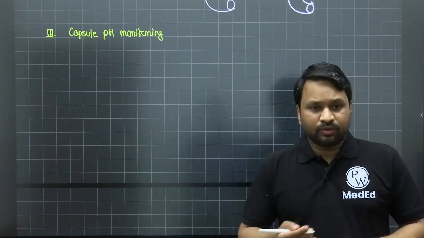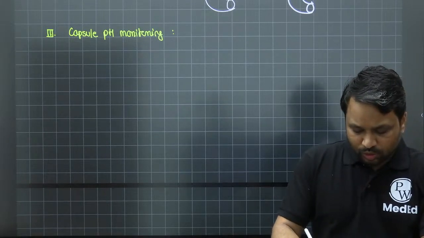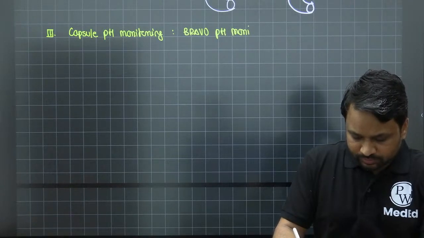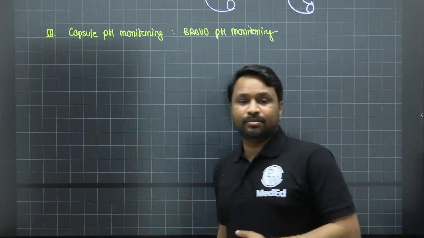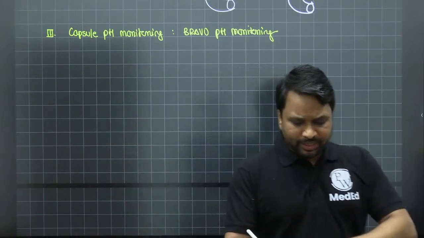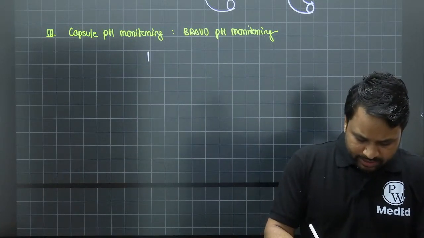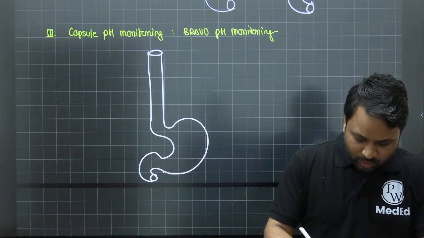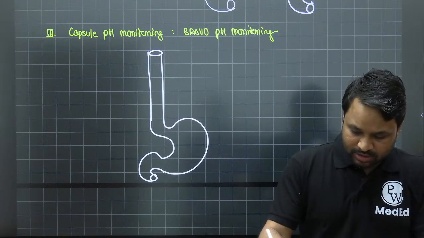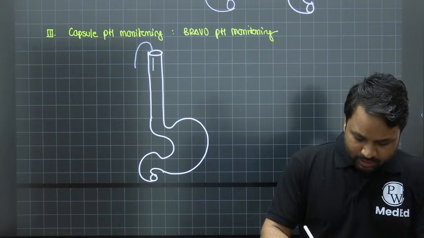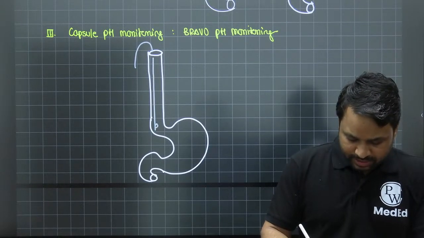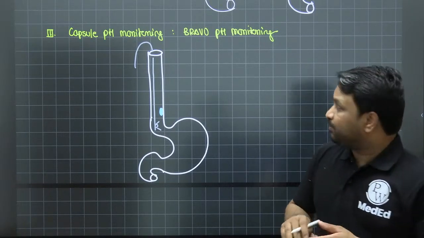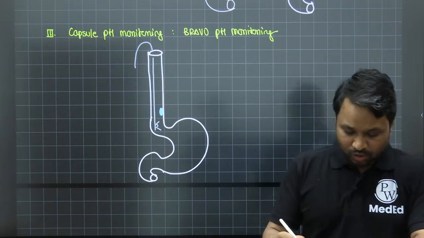Okay, right. This 24 hours pH monitoring, which is a capsule one, is also called the Bravo pH monitoring. What we do in a Bravo pH monitoring is the same thing, nothing spectacular about it. Take this as the representation of the esophagus. This happens to be the stomach that you have. Now what I will do is an upper GI endoscopy. This is the camera that we have. We'll use a side viewing camera. And once you have this, I will place this pH capsule on the mucosal surface of the esophagus.